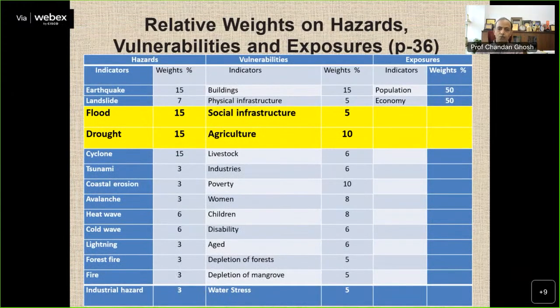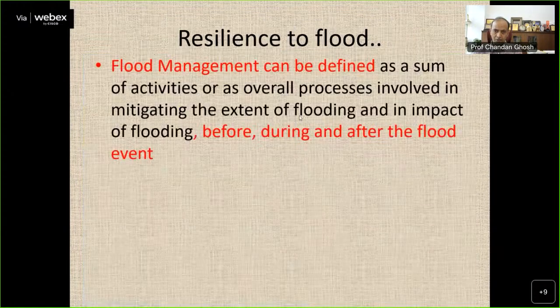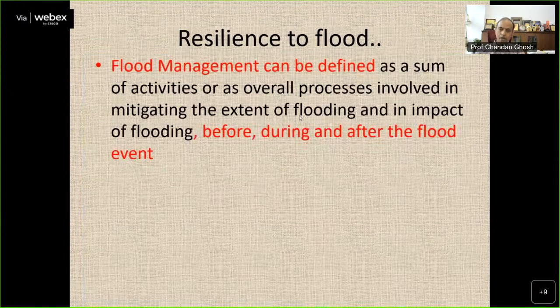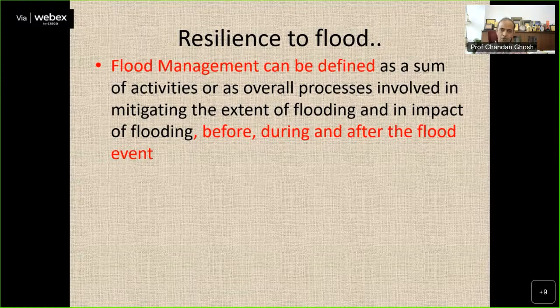again, on social relative weights on hazards and vulnerabilities, there are many such reports, but you can see that for drought and flood, especially social infrastructure, the weight is 5%. This is as per the vulnerability index report collected from the NIDM MHA website. You can see through that, and it will give you a fair estimate of the vulnerable areas in our country in case of flood, where 14 or 15 kinds of events or hazards have been taken up. But mind you, it is hazard based.